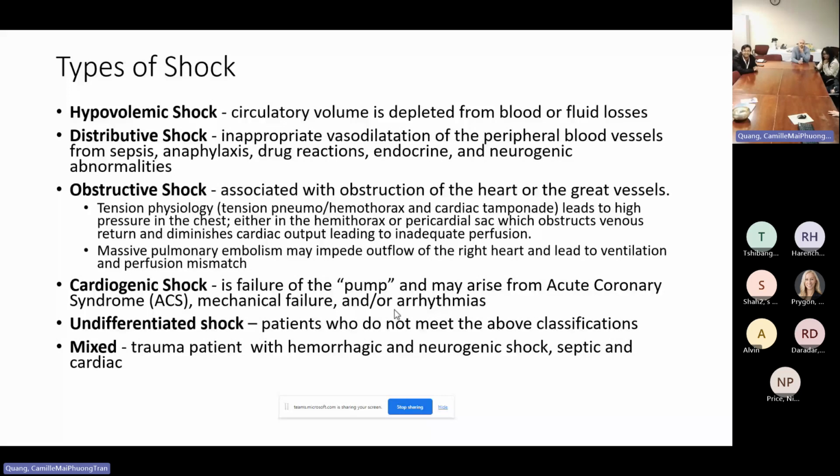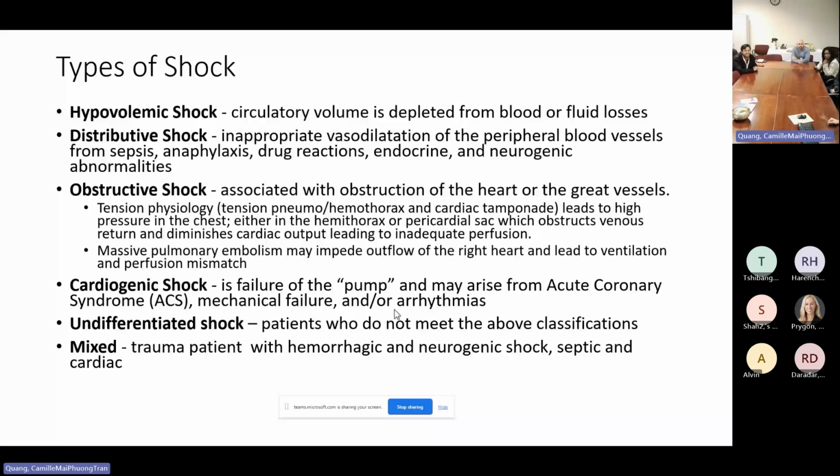There are no slides on this one, so interesting tidbit. You know how we can do ED thoracotomies? In the ACS lecture, it was saying that if you knew a patient was having a huge PE, you could technically do a thoracotomy. Really? And then do manual compressions of the heart, because the heart can't beat against the block. But you'd have to know. I don't actually know of very many circumstances where you would ever be able to do a thoracotomy. That's a big decision.